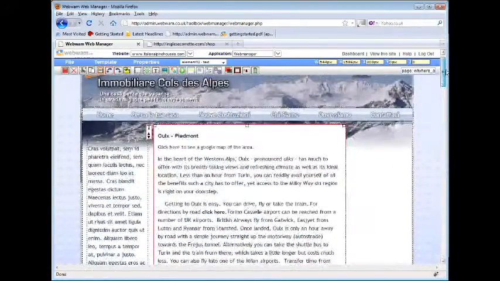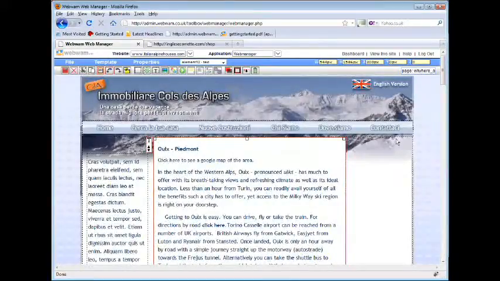And I hope that's been informative. We will be introducing more tutorials on different types of positioning in your web page, and maybe the best way to construct a web page.